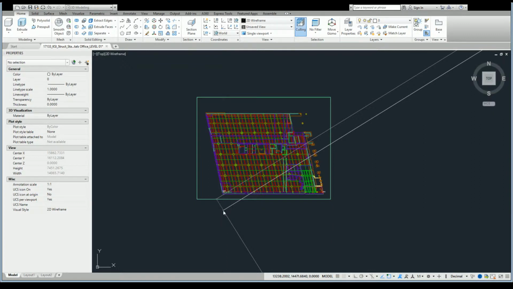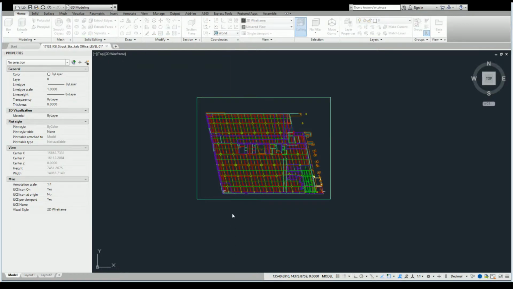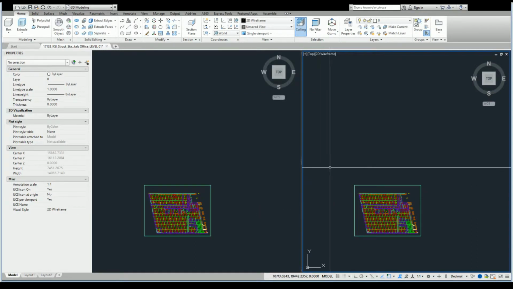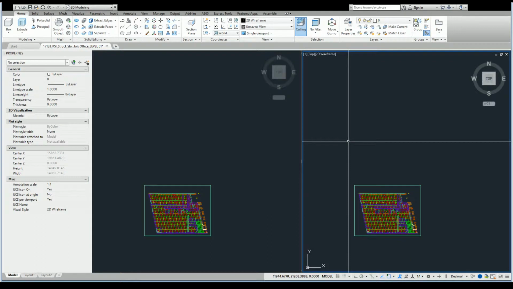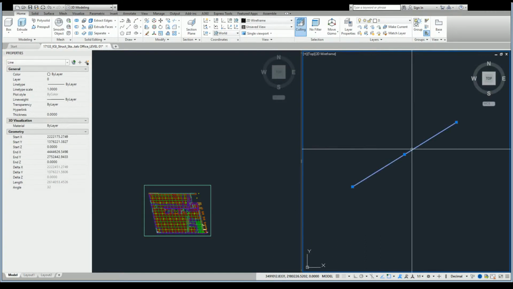Now I'm going to end that command, and I'm going to use the viewports command, or vports command, to give me two windows or two views, and I'm going to select the right window, and I'm going to do a zoom extents, and I've got this line here. Now that doesn't look quite right.